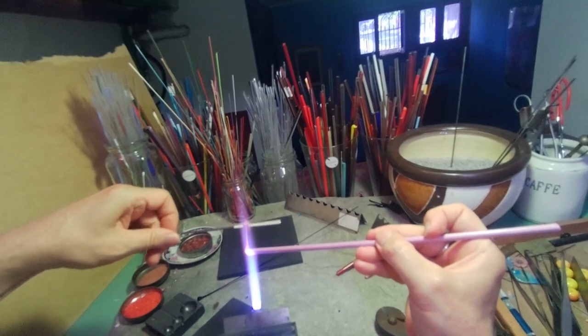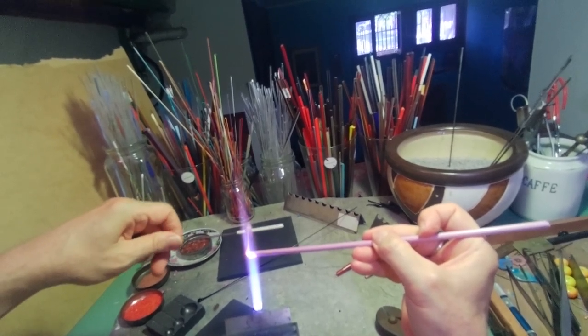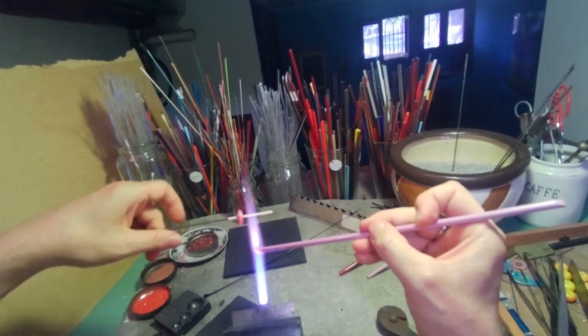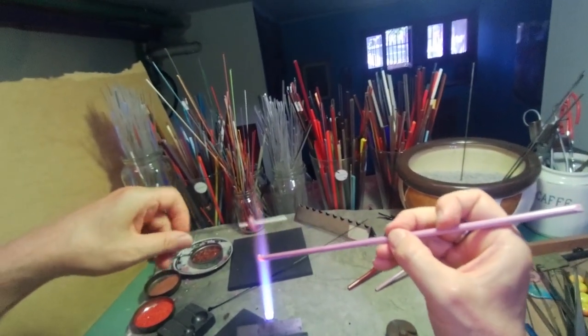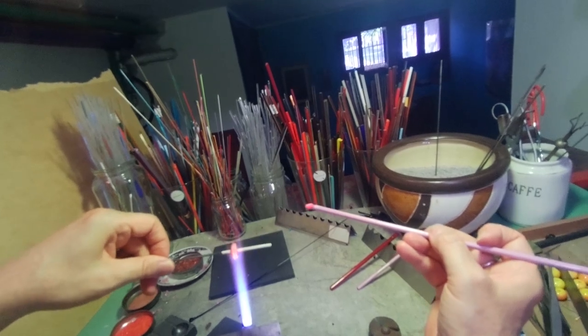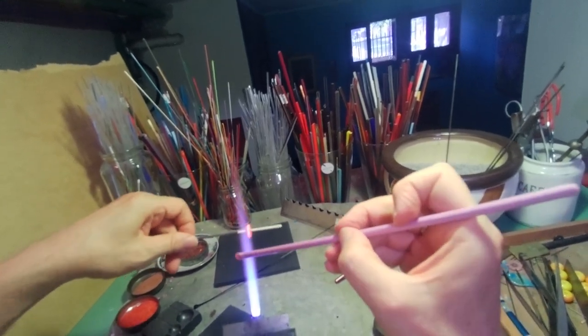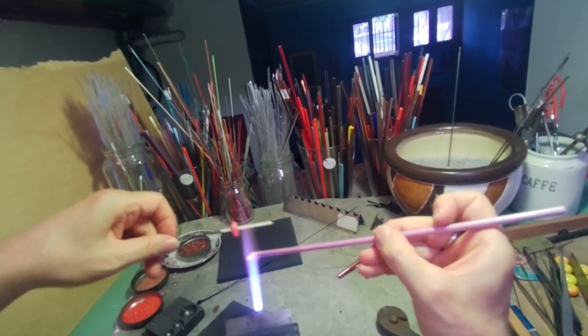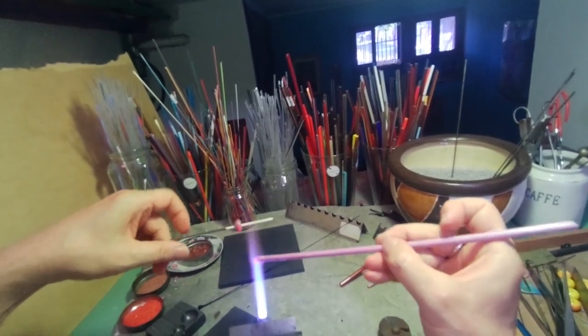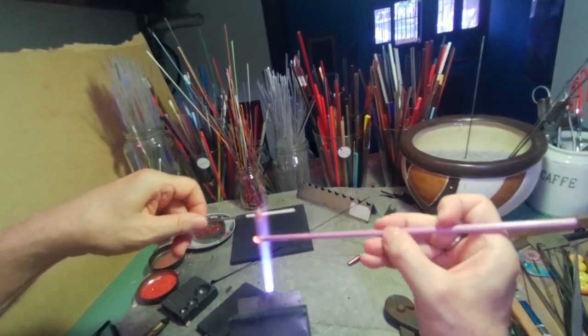Each of these beads will naturally be smaller than each of those last beads that we made, because the glass rod itself is thinner. So if you use a glass rod that's even thicker than that, then each one of your beads will naturally be bigger as well. So that's something to keep in mind, because you can feel as you're transferring glass. This is a good way actually to get a sense of how to control the quantity of glass that you send, so that when you remake beads, you can know in advance how big they'll be and how much glass they'll require.